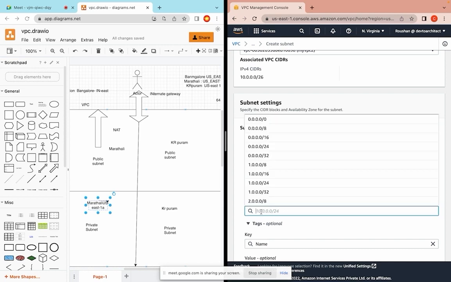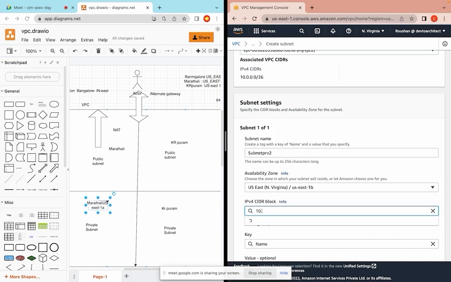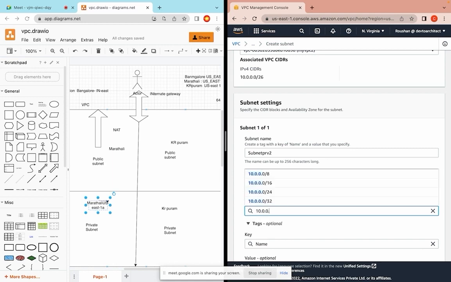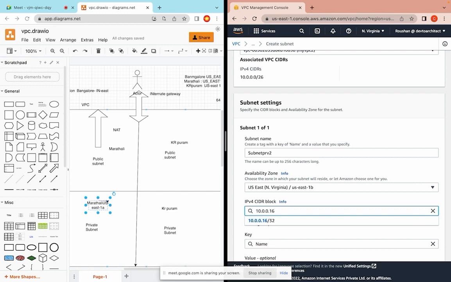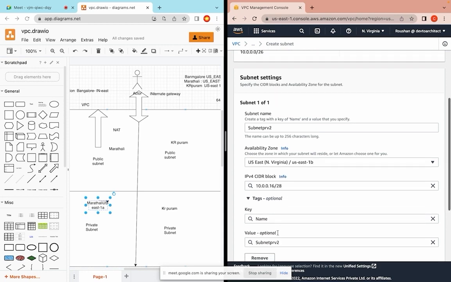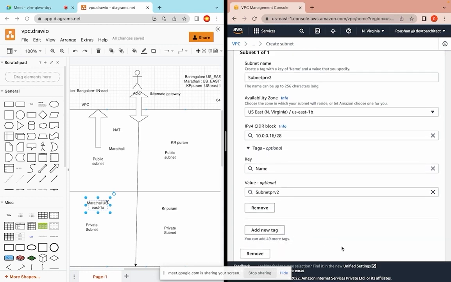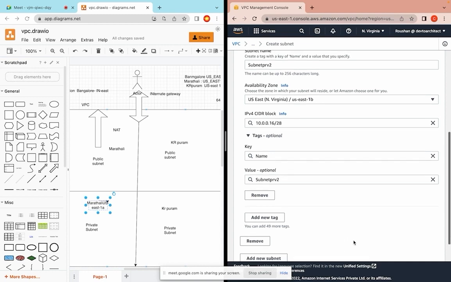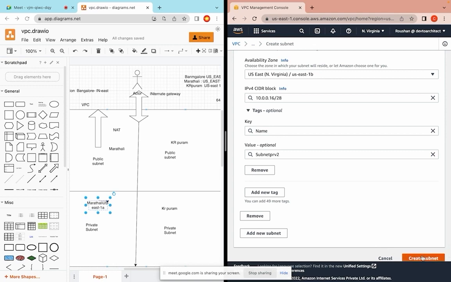Okay, now I have to tell from where it should start. So what I will do, already we have used till 15, so now I should start with 16, right? Is it clear why I'm putting 16 there? Yeah. And now again I will put 28, so that you can use the next 16 IPs. Okay? Clear, Abhishek, for you? Yes. Okay. Aruna, for you, clear?